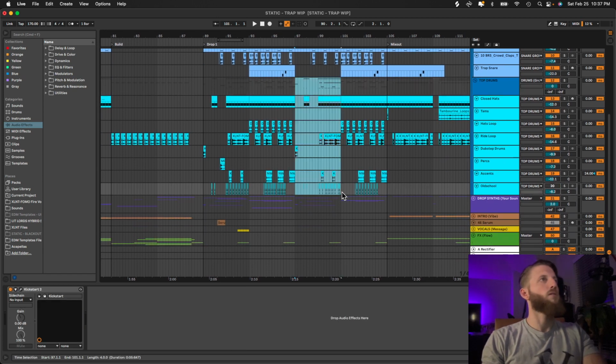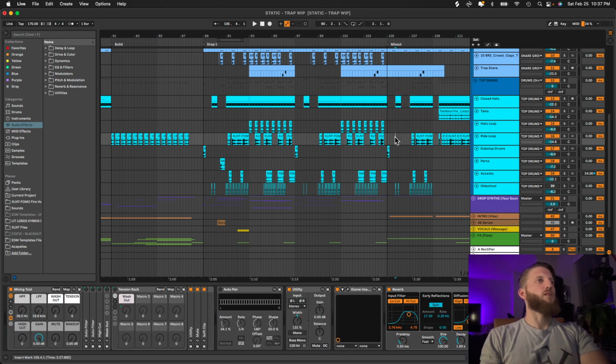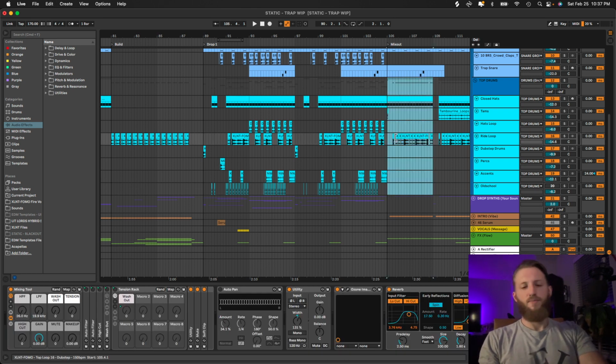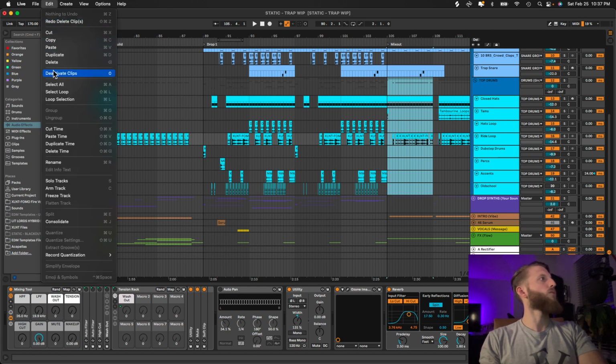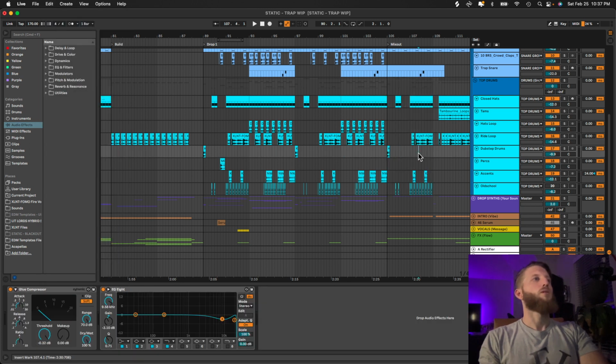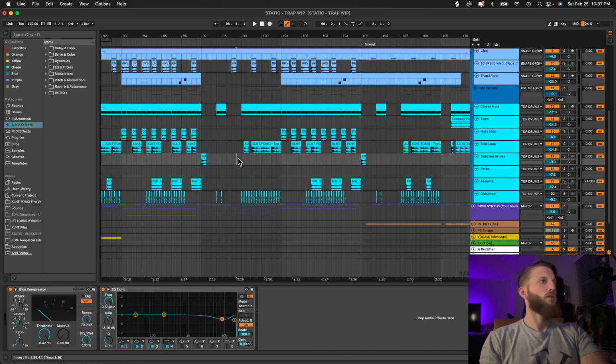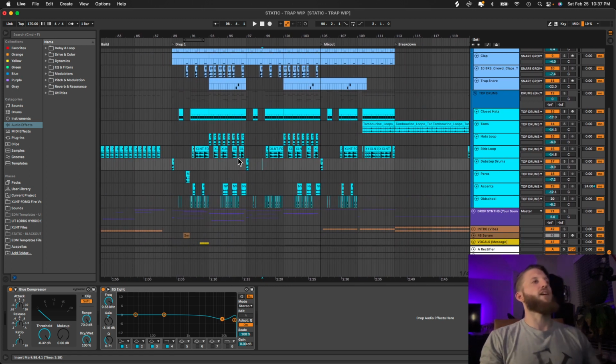That way it's consistent. So you have your A, B, A, C, A, B, A, B. It can be anything, but you want them pretty much similar. And then when you're adding stuff or subtracting stuff from it, like this one, hold on. Let's do that. Redo. So this one would have more stuff going on in it than this one. So maybe I'll take these out, and you want to add energy as it goes, right?